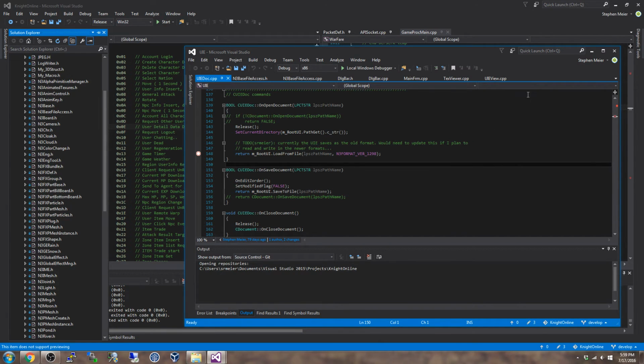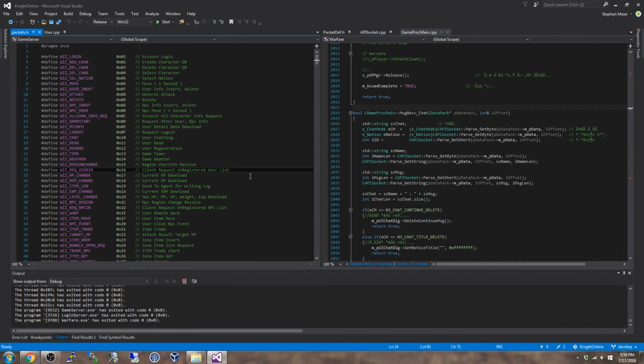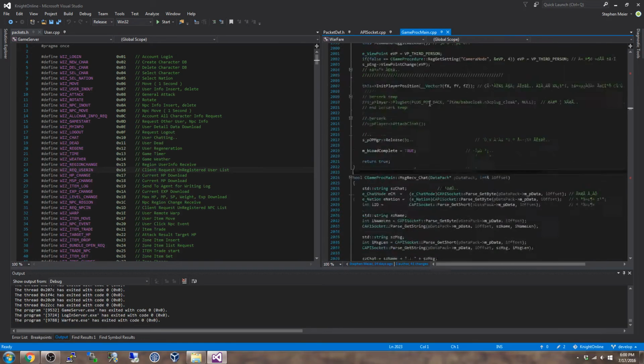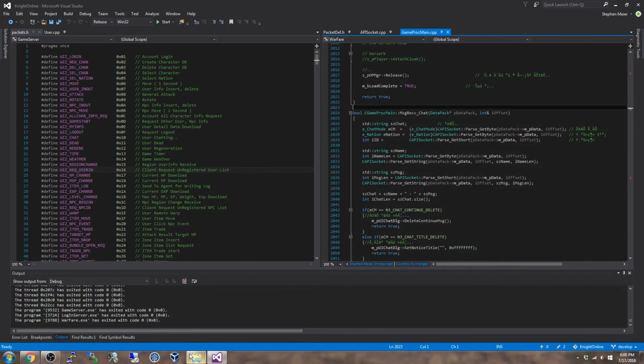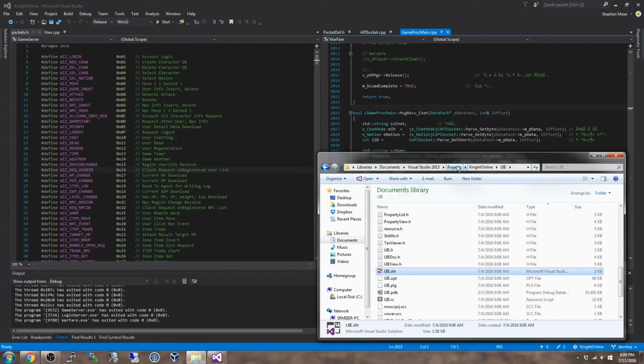So I've been using that project as a way of converting the 1298 UIFs to 1068. There isn't a big difference between the two, but I didn't want to make the default UIF files for the client 1298 just yet.